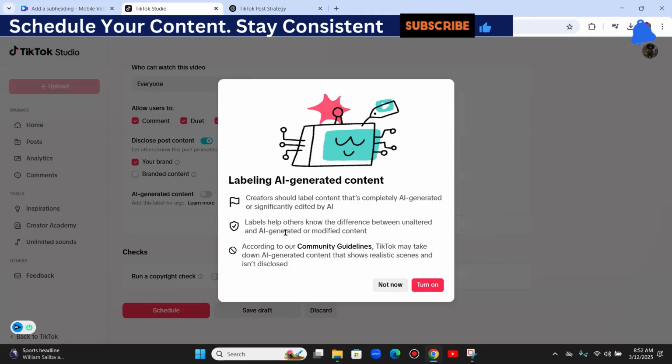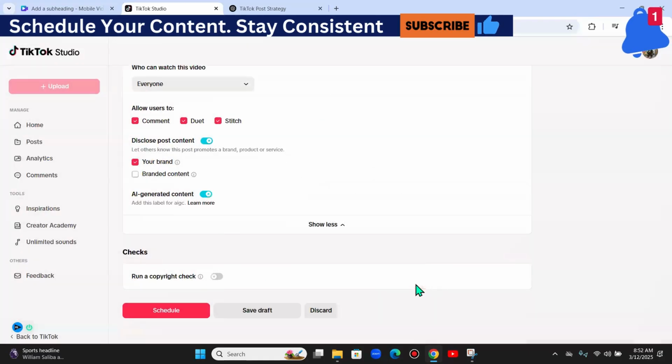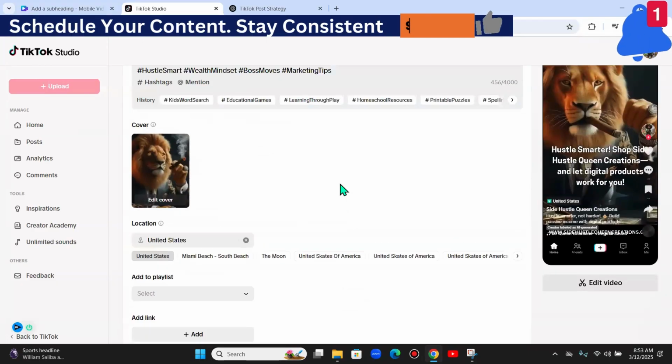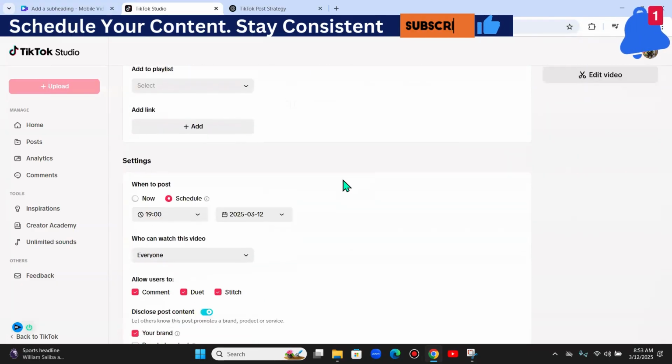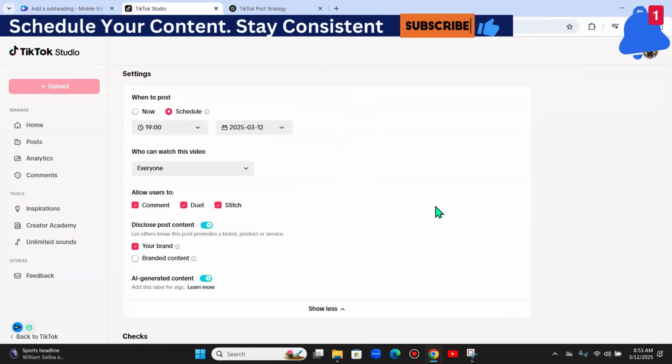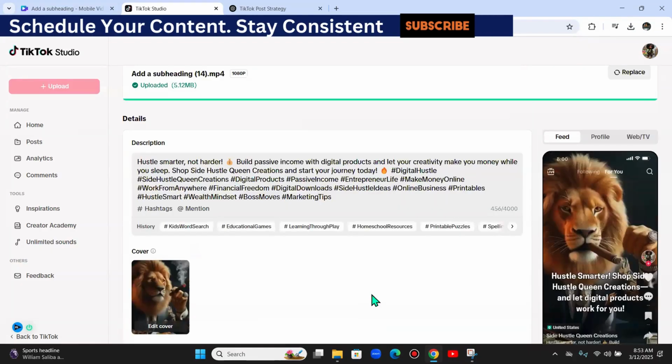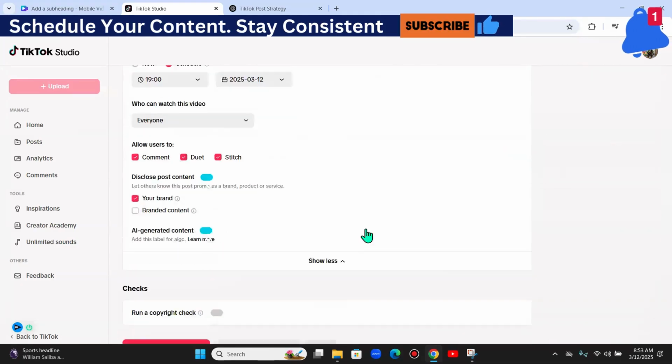Labels help others know the difference. Okay, so I'm going to go ahead and turn it on for this video. I'm going to see how it does. I'm just making sure that we go over everything so you'll know everything that's inside of TikTok when you are uploading from your computer so that you can schedule a post. I just turned that on because most of this was generated with AI.